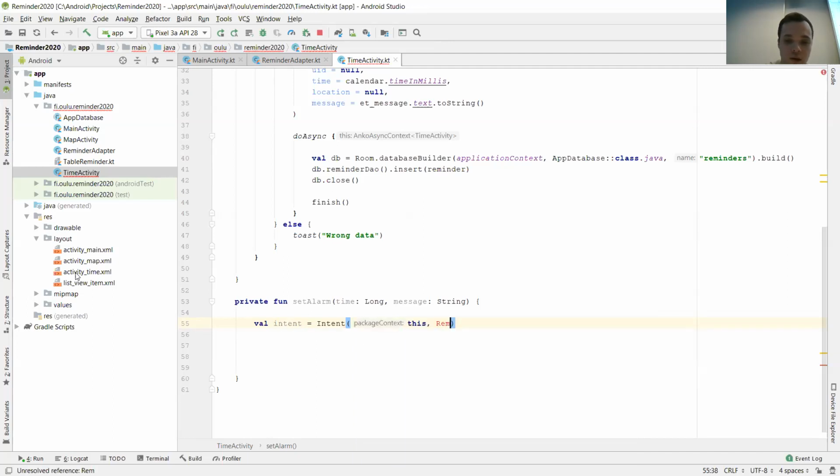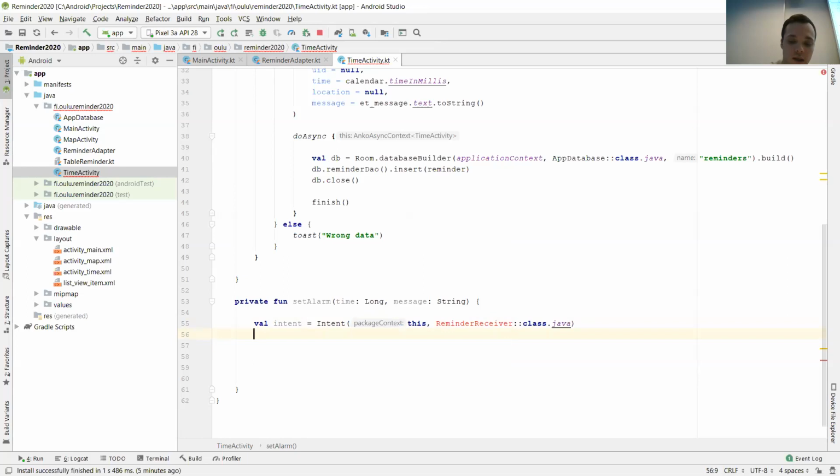So let's write reminder receiver here. It's not created yet, so it will highlight. But just to make it more consistent, you create class.java. It doesn't exist yet, so it's underlined, but just keep forward.